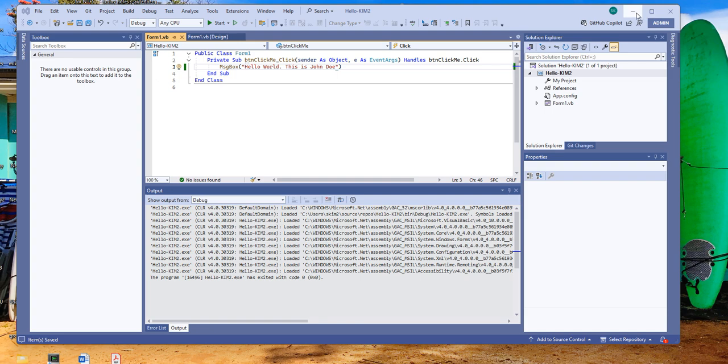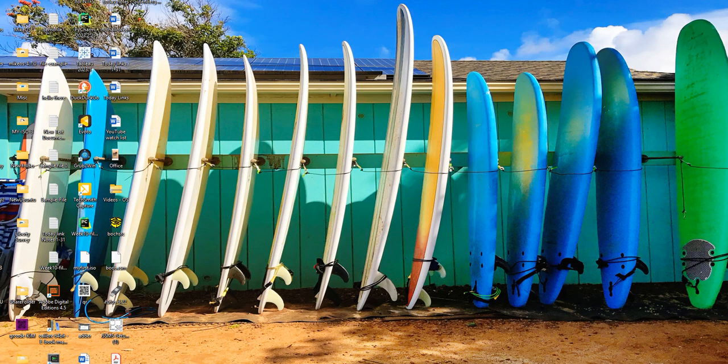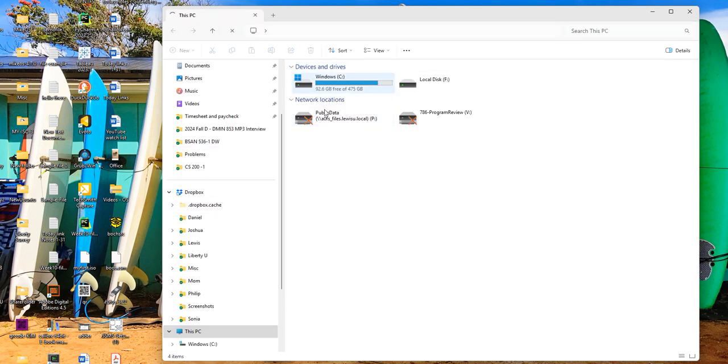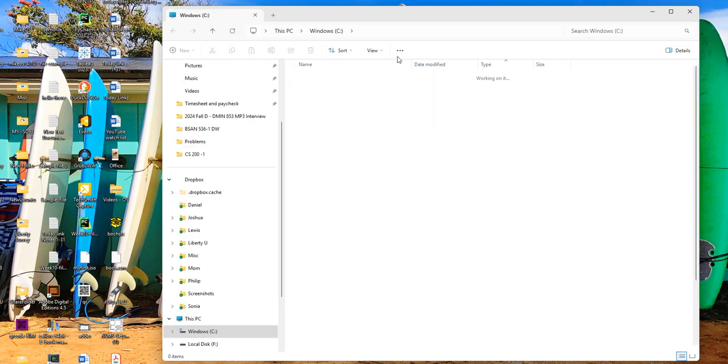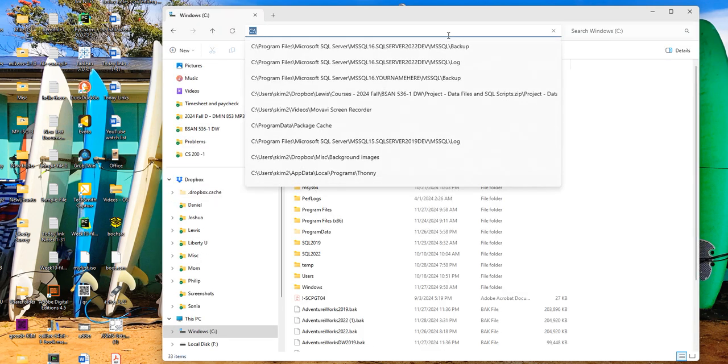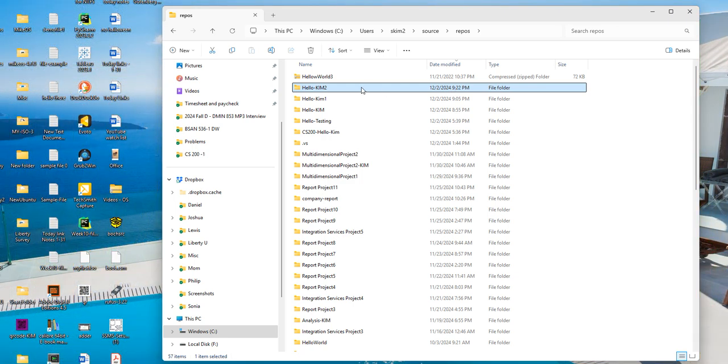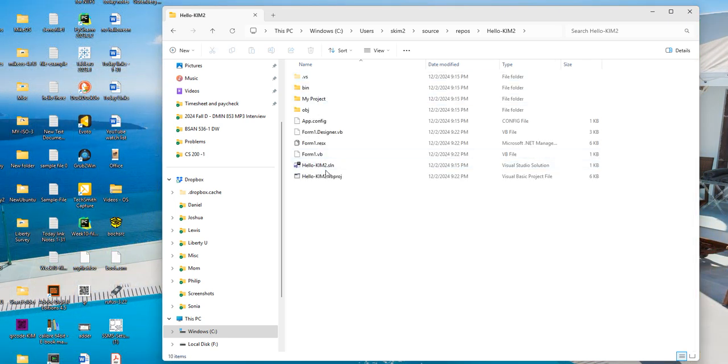And then maybe I'll just do that and go to my folder. I'm just going to paste it up here. And here, this is the latest one that I created. I've created a whole bunch of them, so make sure you pay attention to the time. And then if you double click to open it, there's a whole bunch of them here, right? So there's the forms and solutions and projects.